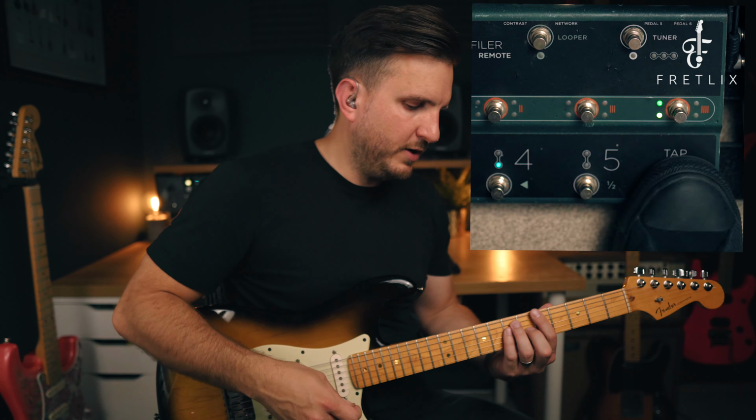Now, a little tip again, when pressing the tap tempo, normally what I try to do is give it a bar or two, especially if you're live and you've got a bit of time. It's nice to just feel the rhythm and feel the groove and tap along with the beat. So I normally give it a bar or two, and I like to press the final tap on my one. So when I count in, I get 1, 2, 3, 4, 1. So I like to press the one as well. Personally, everyone will find their own way to do it, but that's just how I like to do it personally.